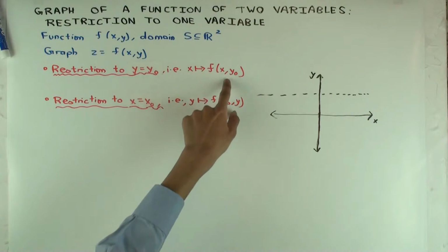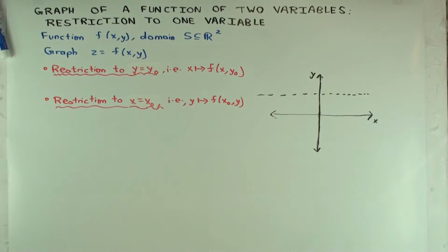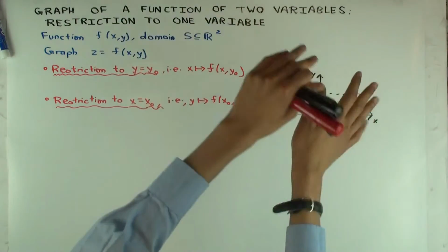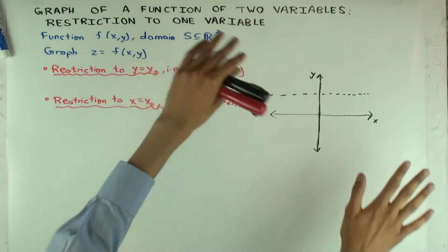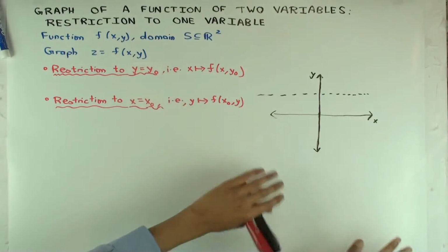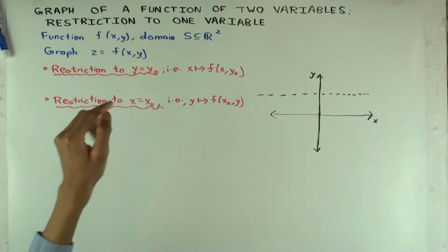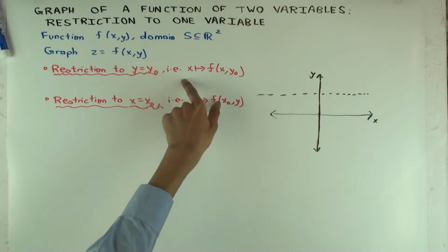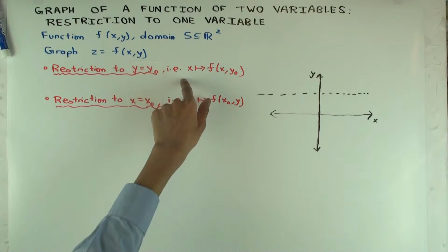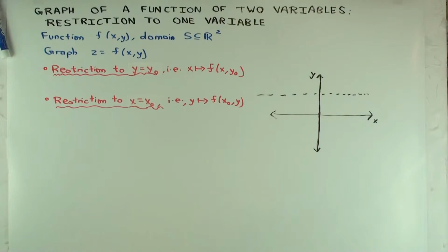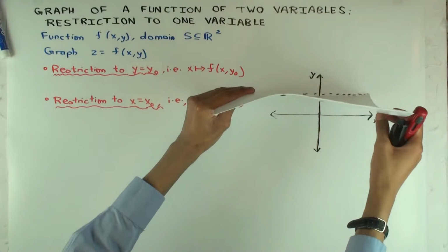What's the graph of this function of one variable in terms of the graph of the original function of two variables? What do I mean? Well, I have this graph of a function of two variables which looks like some kind of surface, probably in R3. It's kind of living up here somewhere. And now I want to use that picture, just pictorially, to figure out what the graph of this restricted function is. What should I do? I should intersect that graph with what plane? With the plane y equals y naught. Yeah, so there'll be a plane something like this, y equals y naught.